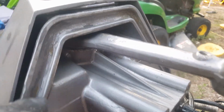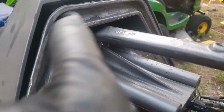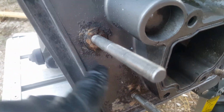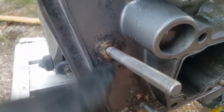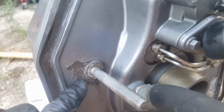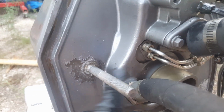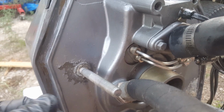But if you have any leftover pieces of the neoprene, you want to try to get that out like you have up there. Otherwise, if you look in this area here, you can see pretty much got it all cleaned out. You'll notice there's still a little bit of residual corrosion here. I'll probably knock that off as well, just to make sure everything looks good. I also hit this area with some general purpose cleaner, just to clean up any oil and whatnot.